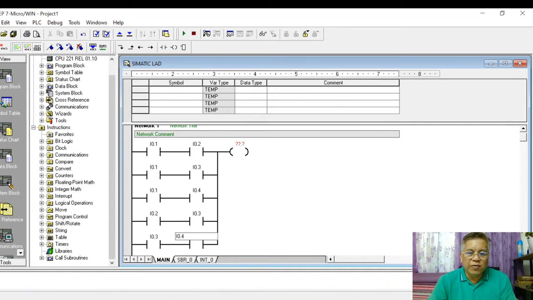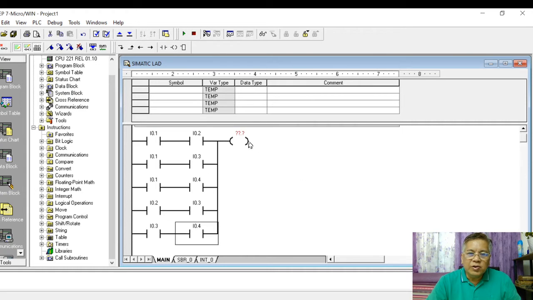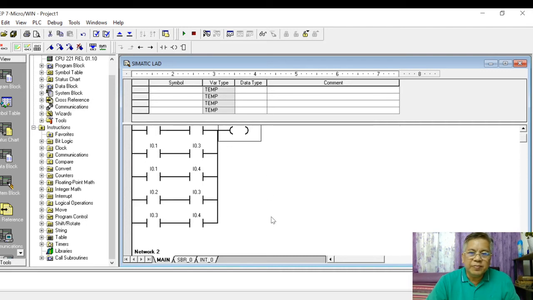So there are 4 switches or sensors to be exact, and these sensors can be temperature sensors with different temperature conditions. The output here is Q 0.0, which represents the pilot light.